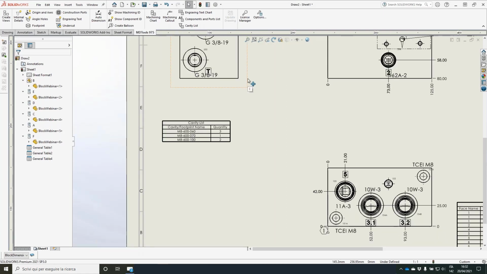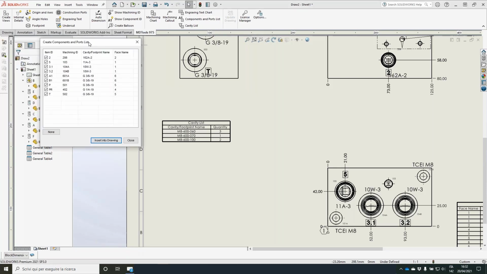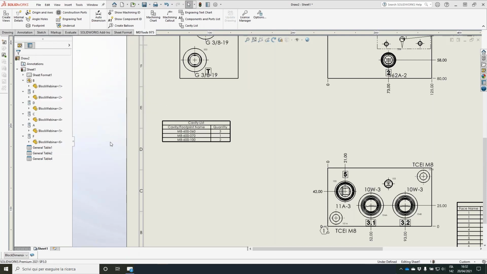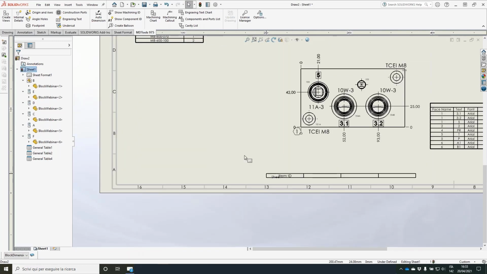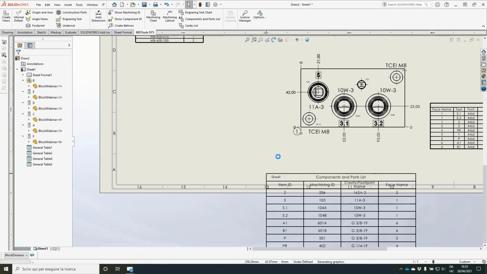The last information is the component and port list, which is basically the list of the items that you have in the block with the corresponding machining ID, footprint name, and where they are located, in which face. This is normally important if you need to relate with the corresponding hydraulic diagram.